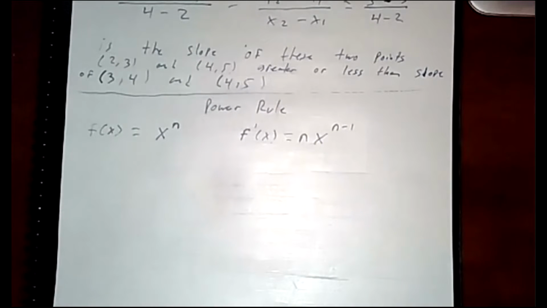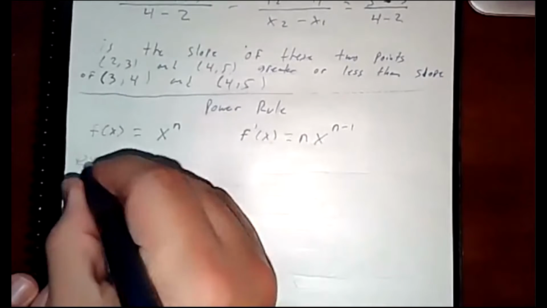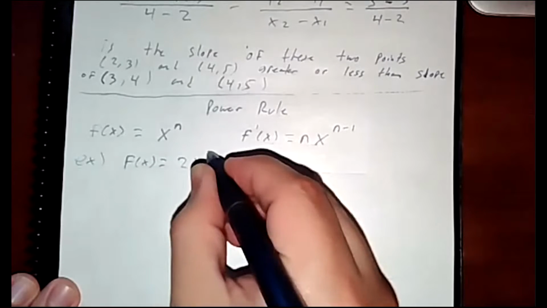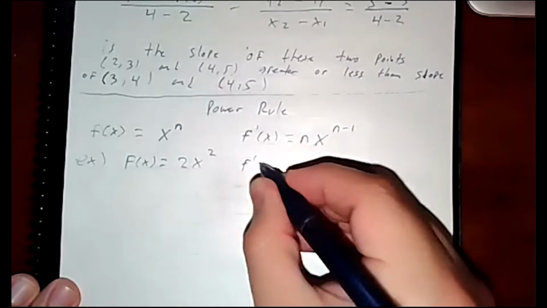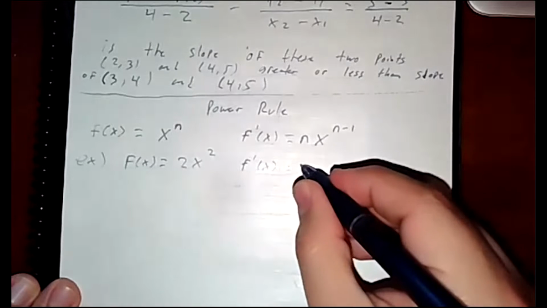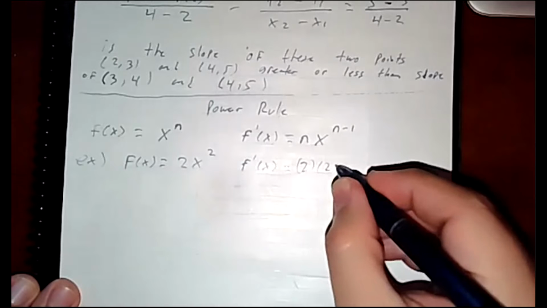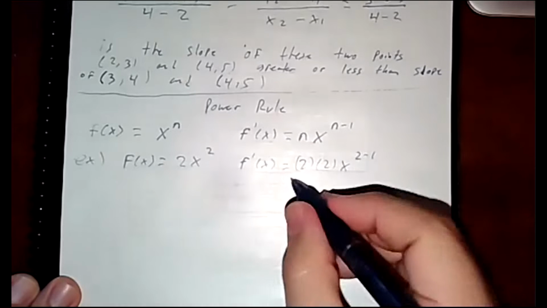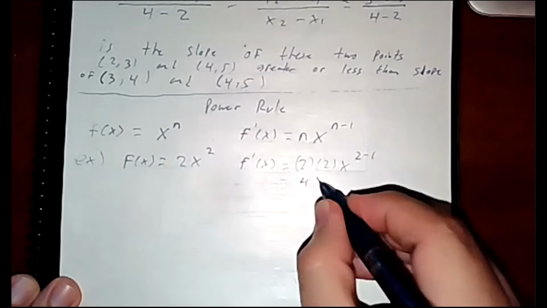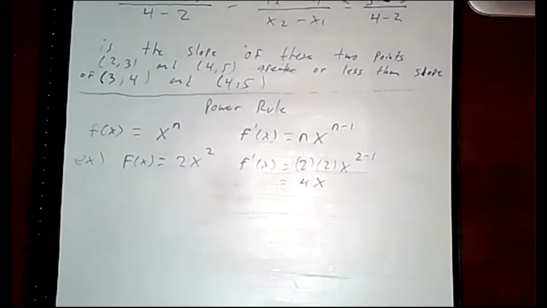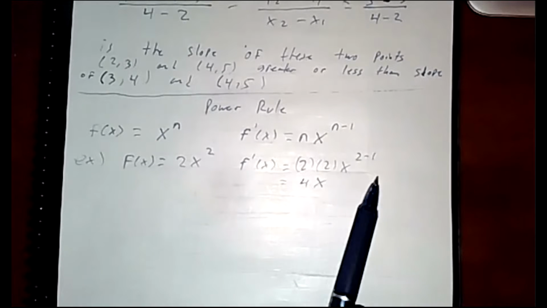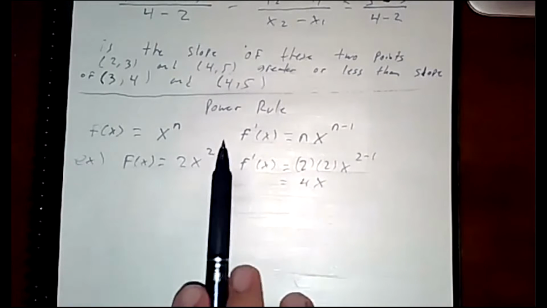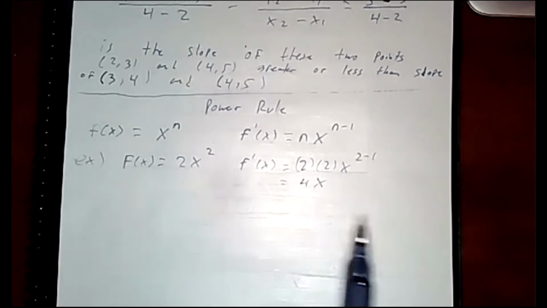So, for example, if you had f of x equal to, let's say, 2x squared, the derivative would simply be 2, and then you bring that 2 down. So now there's 2 2's. 2 minus 1. So you get 4x. You see what I'm saying? So now any point that I choose on this function will give me the slopes at any location on this parabola. Okay.